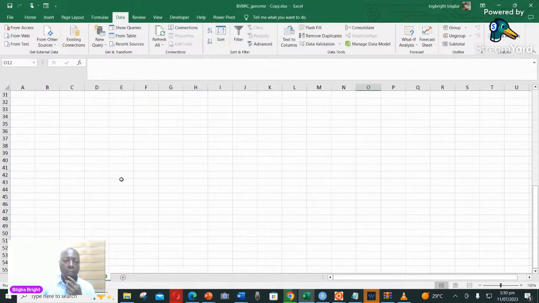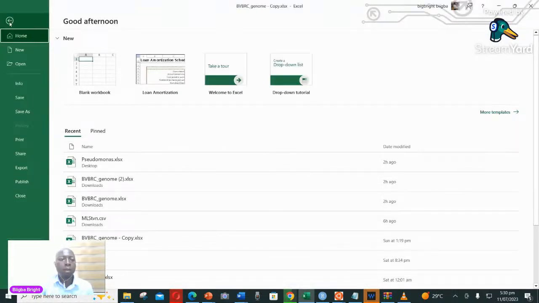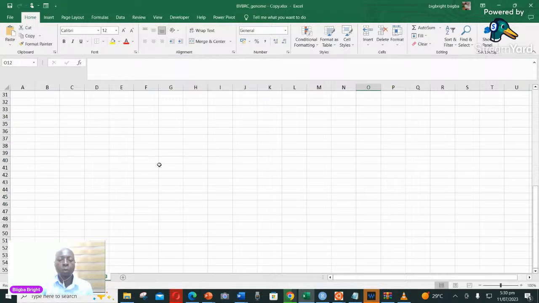So Excel. Now, if we know how to use Excel, there's quite a number of things that we have there. With these tabs that we have on top here, maybe let me go back there. So this is a fresh Excel sheet, and of course I'm not going to save it anytime for now, but you notice that we have formulas here, we have data, you have developer, and of course we have pivot tables.